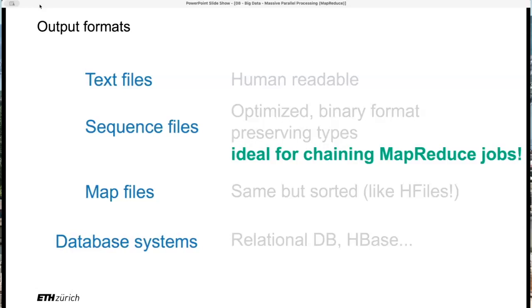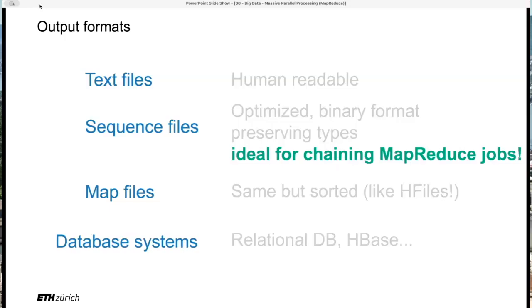The map files are almost like sequence files, but they sort the content. They sort by key. So that's closer to an HFile, right? So the difference between a sequence file and a map file resides in the sorting. It's not exactly an HFile. There's a few subtle differences. One of the differences is that MapReduce might not actually sort by value. It sorts by key, but it doesn't really touch the values to be more efficient. So this is why I'm not writing HFile here or saying it's the same, right?